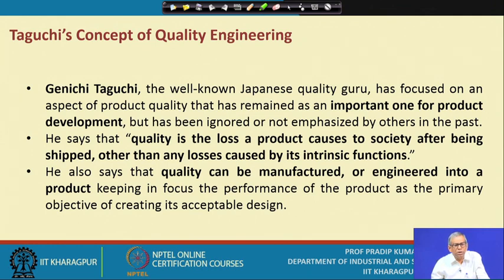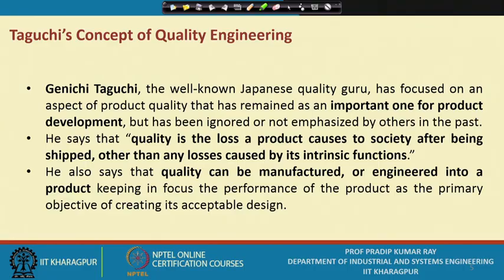That means the product performance may be affected by several kinds of external noise factors. Now, obviously, you have to search for ways and means with which the effect of such noise factors on the performance of the product should be made as minimum as possible, and in that condition the product is referred to as a robust product.